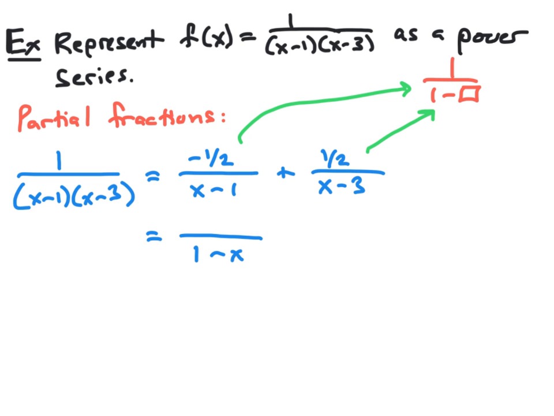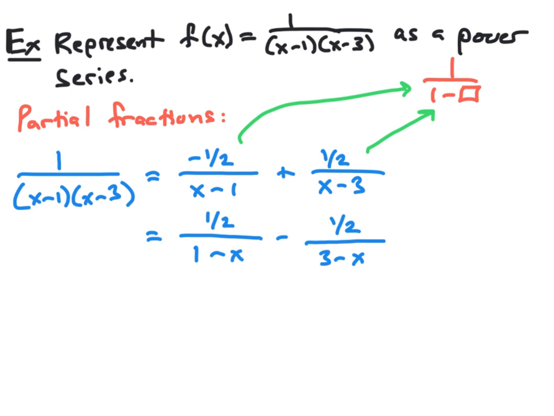And we can move that negative to the numerator and combine it with the negative 1/2 to become a positive 1/2. And so our first function is equal to 1/2 over 1 minus x. We can do the same thing in the second term. We can factor out a negative from the denominator to get a 3 minus x there. And this then can become a negative 1/2. So here we're going to subtract 1/2 over 3 minus x.